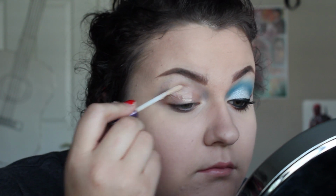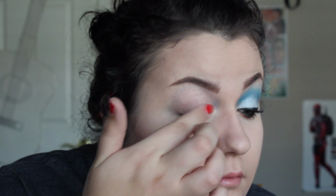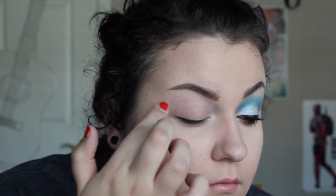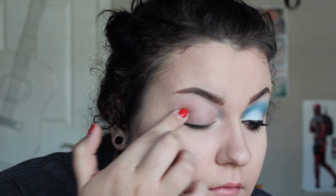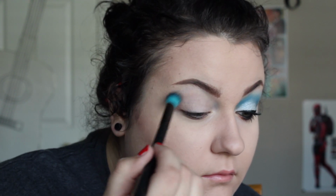First things first is I'm using the Urban Decay Primer Potion on my lids just to prime the eyes. And the reason why I'm using this one is because it works best with colors, and we're about to go in with a bunch of colors. And then I'm just using a shade that is close to my skin tone to just set that in so it's not super sticky.